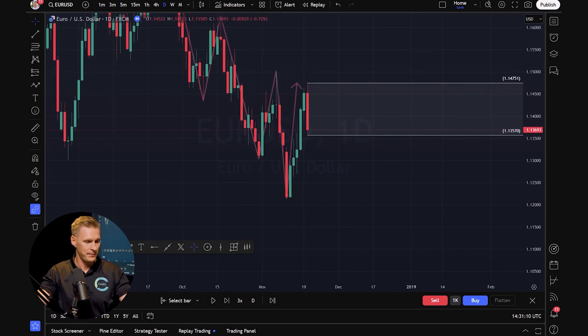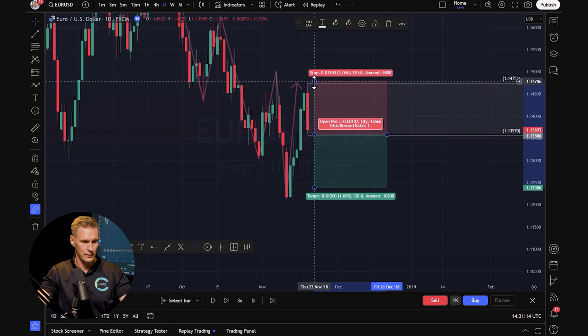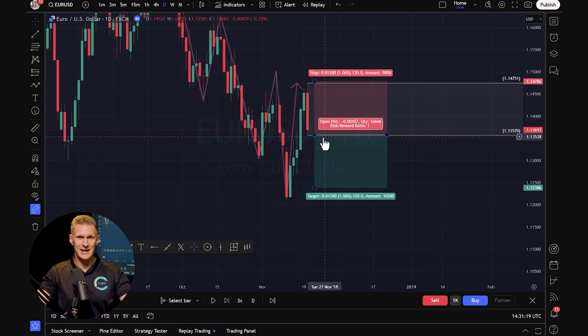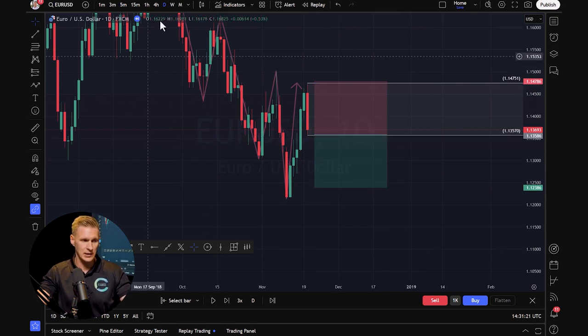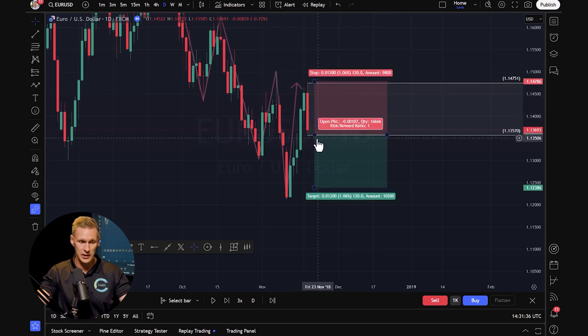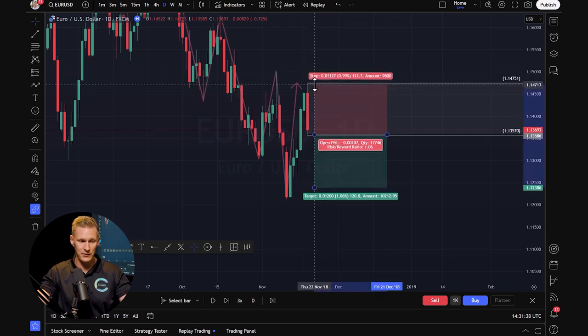Let's add the short position tool. Okay, our entry. We have to wait for the next candle. Here it's a daily time frame, meaning the next day. Whenever we trade below the low of our engulfing candle, we are getting filled. That is our entry. Stop loss above the daily bearish engulfing candle's high.